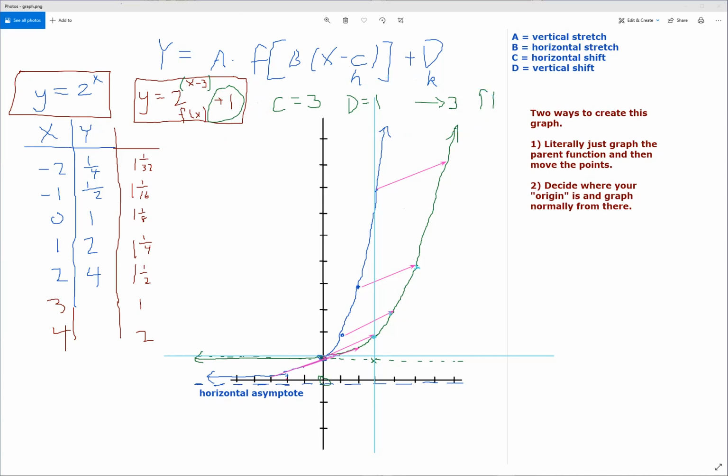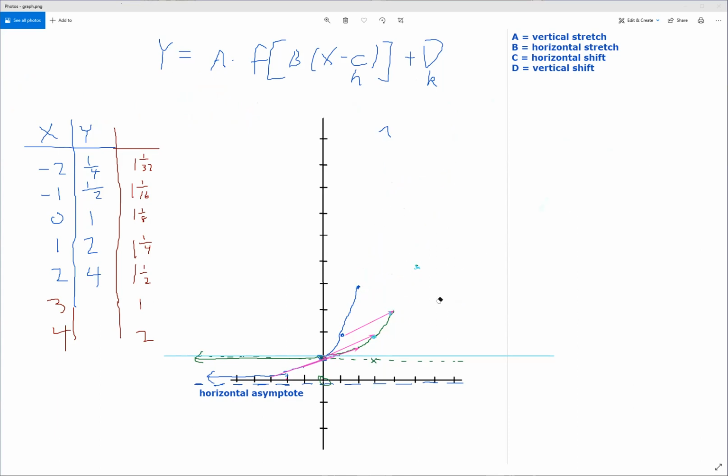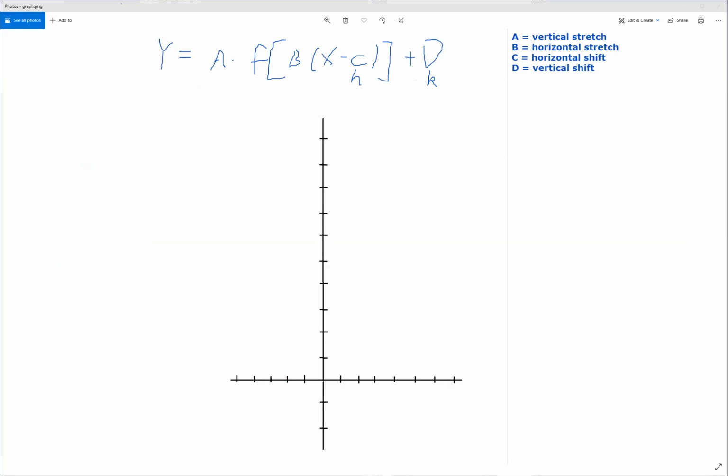But now let's erase a whole lot of this stuff. I'm going to remove basically everything except our cheat sheet for the graph transformations. So hopefully I'm safe to just highlight and erase now. We're going to do another one. So I'm going to ask, what does y equals 3 to the x plus 2 minus 1 look like?